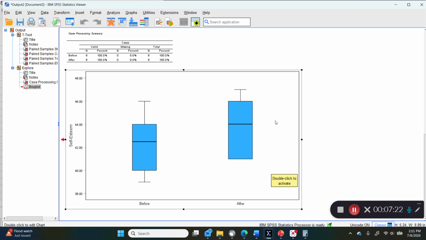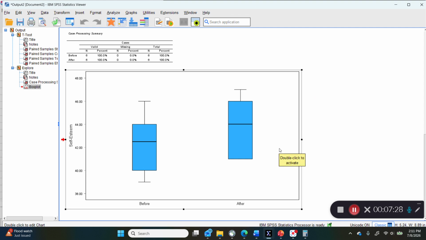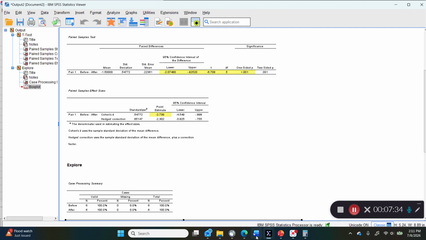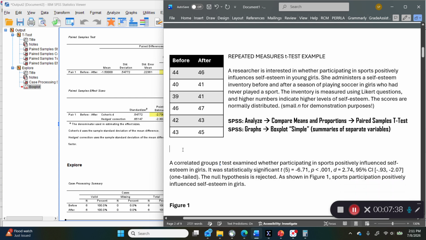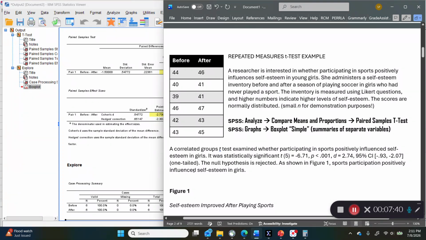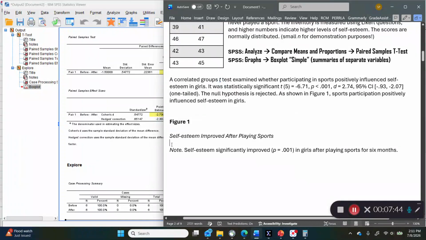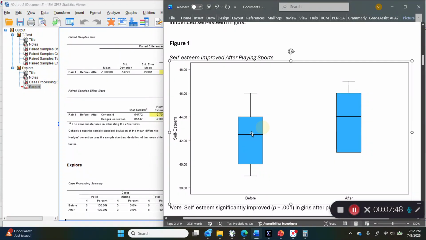Okay, so I'm going to right click on the graph, copy it as an image, and that way I can paste it into my Word document. And then I'm going to go up here so we can see where we get all these numbers from. Okay, so I copied that figure, so I'm going to now paste it. I like to do it as an image.